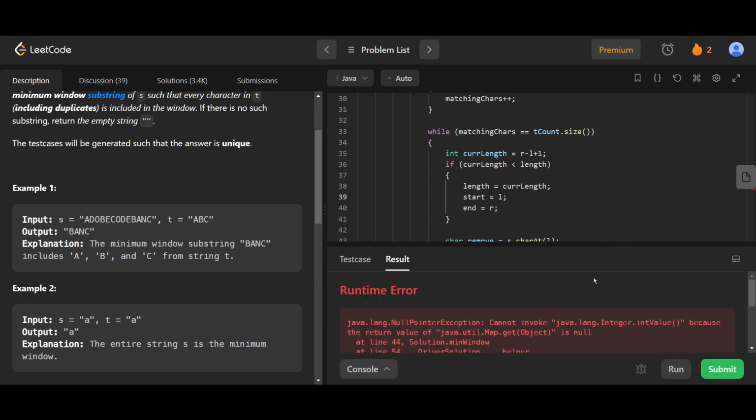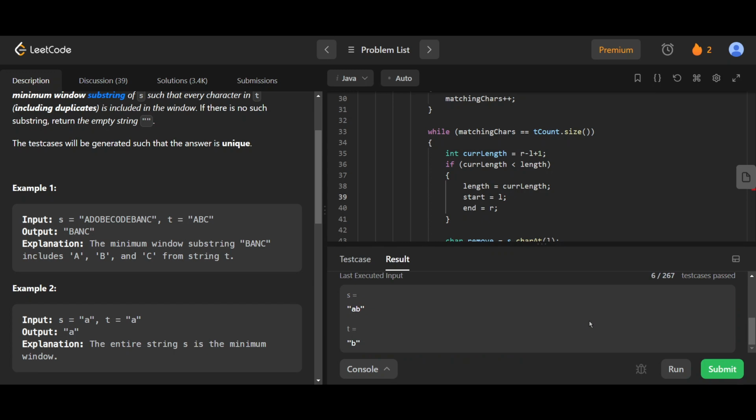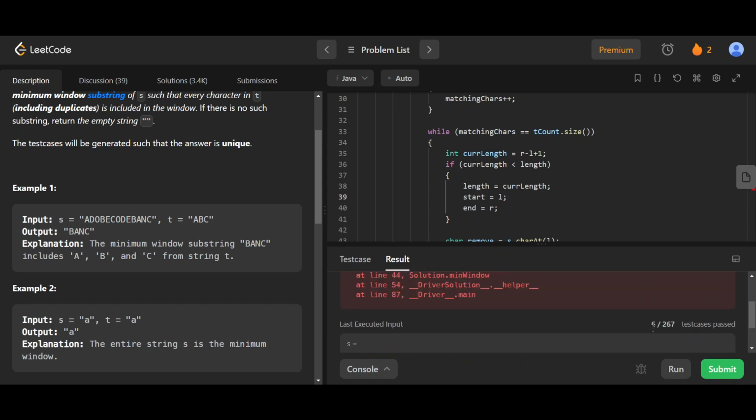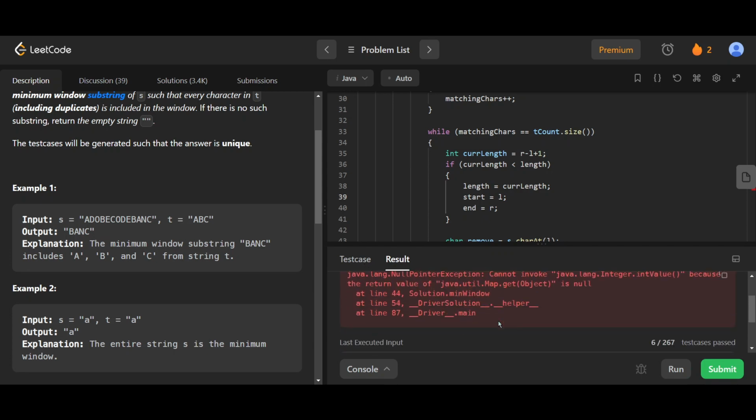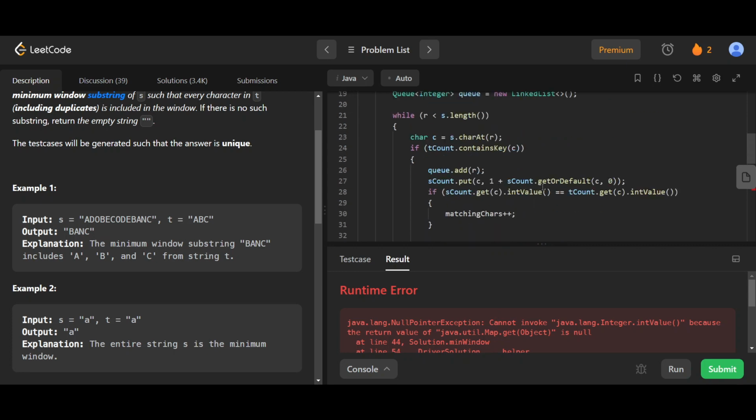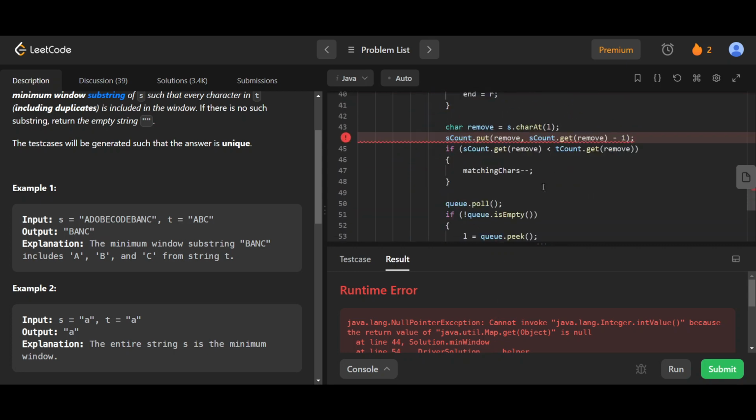Submit, and some null pointer exception. For A, B, B. Only a few test cases really passed. So can I use whatever test case failed, does it tell me where the error occurred? Okay, it does tell me. Null pointer exception on int value because the return value of the statement is null.